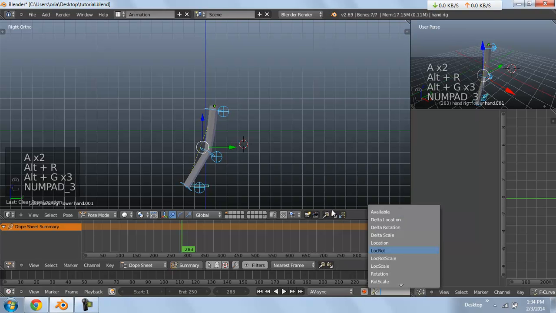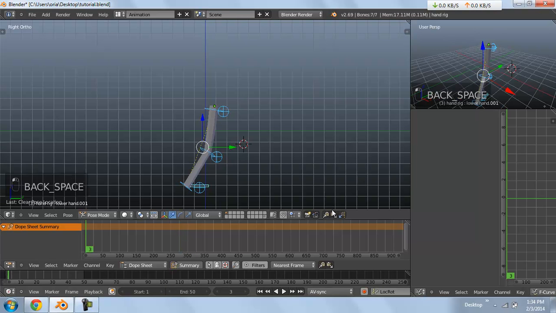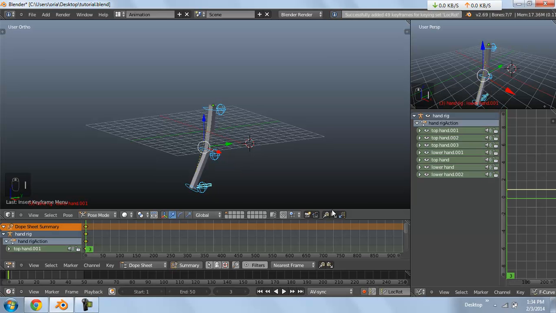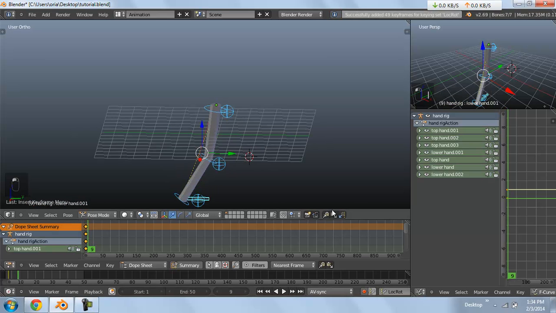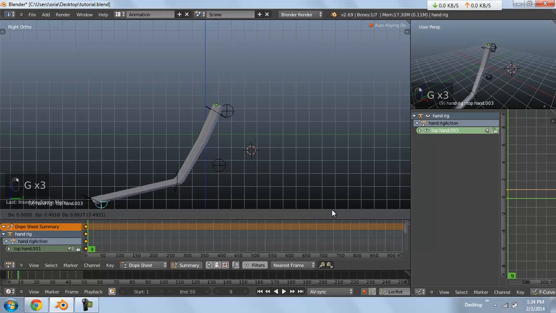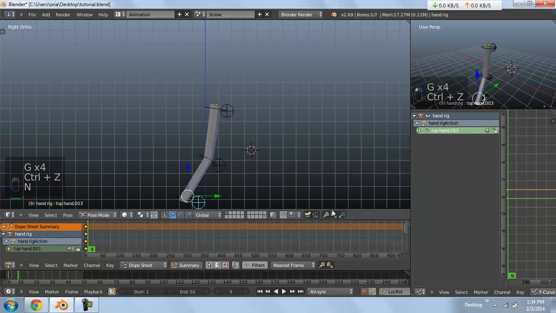Location rotation, change this to 50 and insert all keyframes. So let's start with an IK.